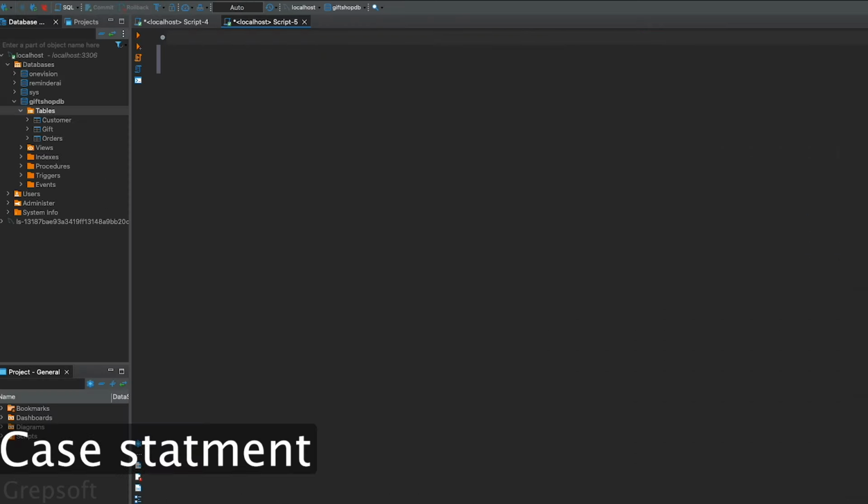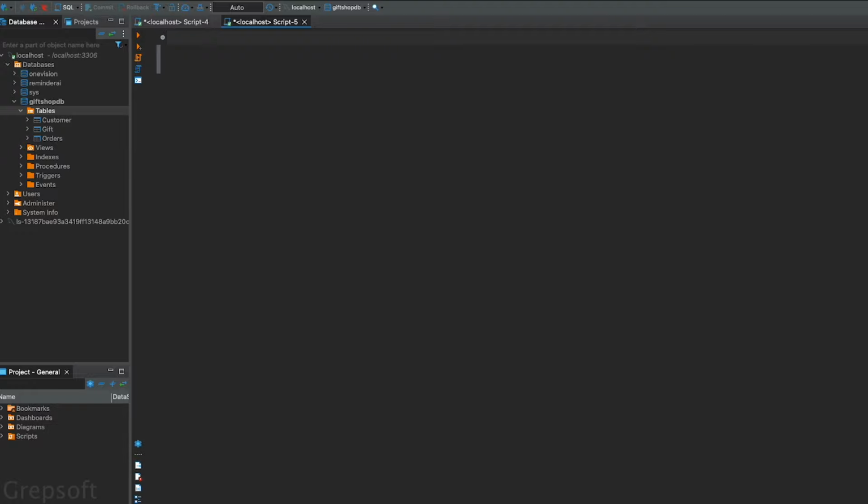So now we're going to move on to something called a case statement. The case statement is like a decision making tool that helps you decide what to do based on certain conditions. It will check the conditions one by one, and if it finds a condition that is true, it returns specific results. So let's say we want to know the orders that have expired and which are new, and the ones we need to send notifications for. So how can we do that? Well, case is a perfect candidate for that.